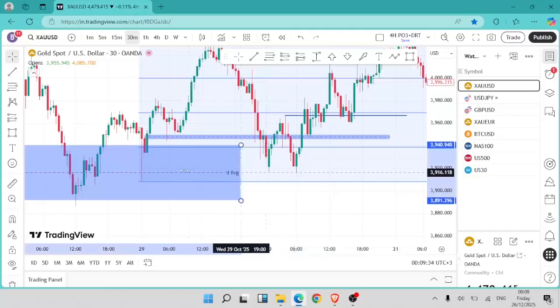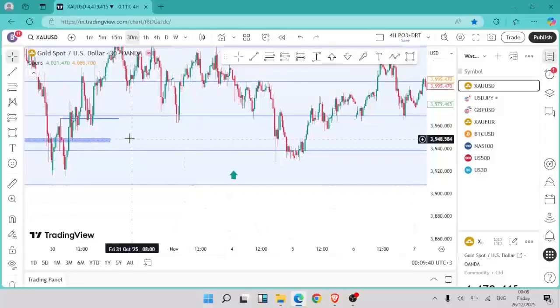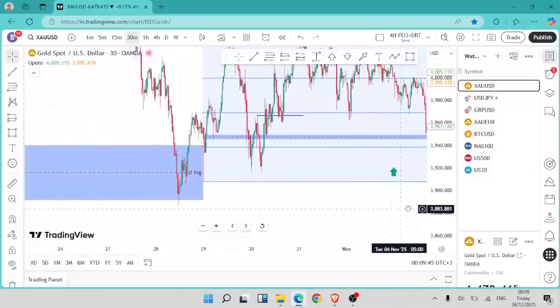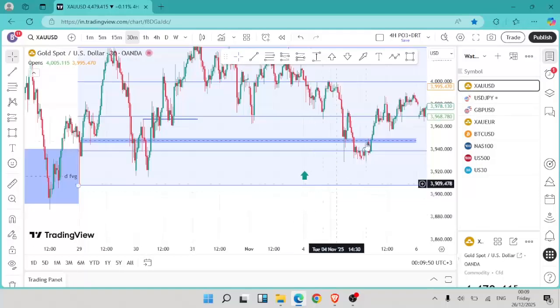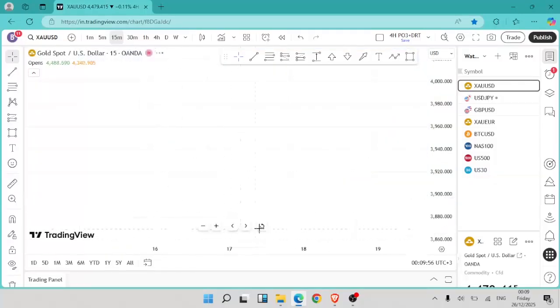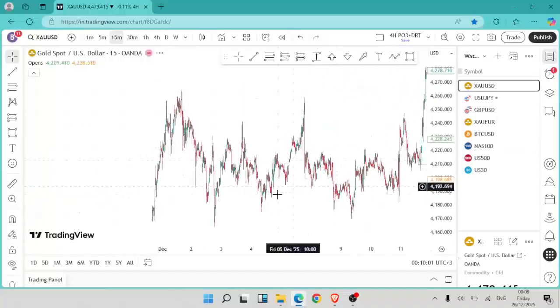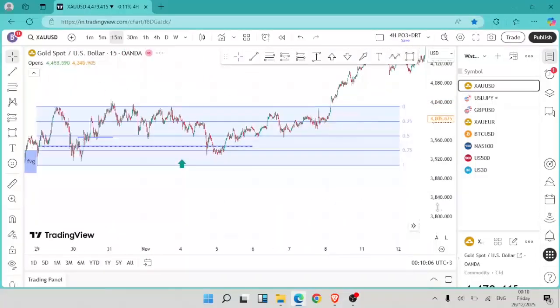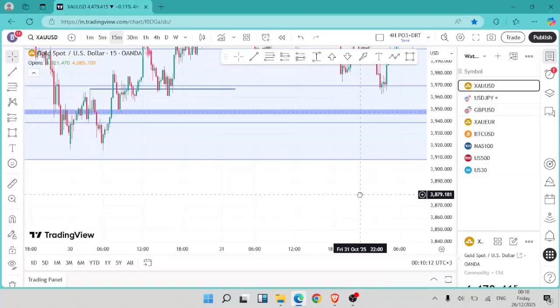So let me minimize this, and now we come all the way up to here. And now you also ask yourself, why is price coming all the way to this level, right? Because we have a reaction here, and then price kept dropping lower. So 15-minute time frame, refining that zone to get a clearer trade entry. That is also a good one. You realize now we do have something we can work with.